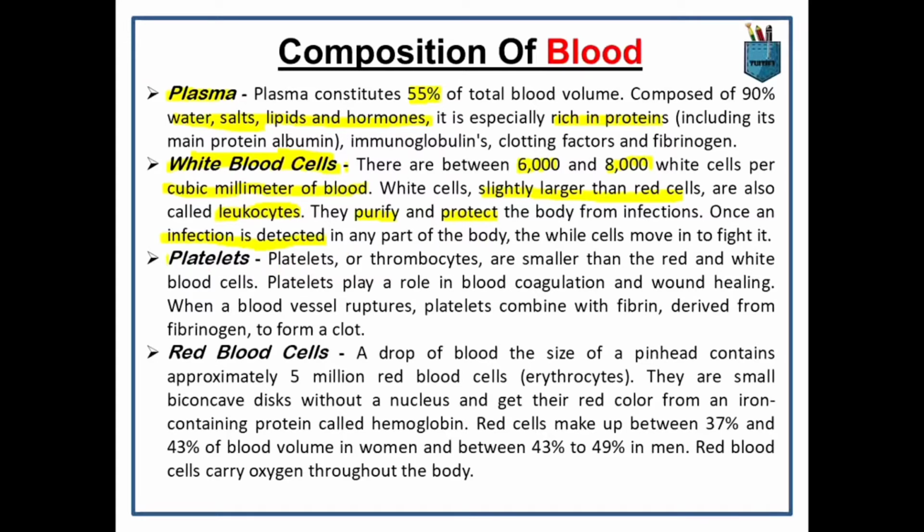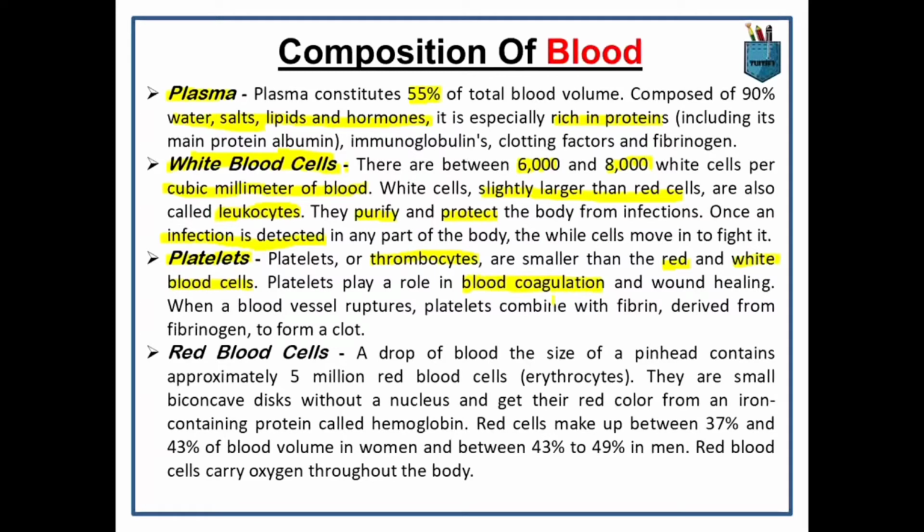Next is platelets. Platelets, also called thrombocytes, are smaller than all the other blood components, that is red blood cells and white blood cells. Platelets are not as large as the other cells of blood. They play a very important role in blood coagulation. Coagulation is actually clotting of blood.